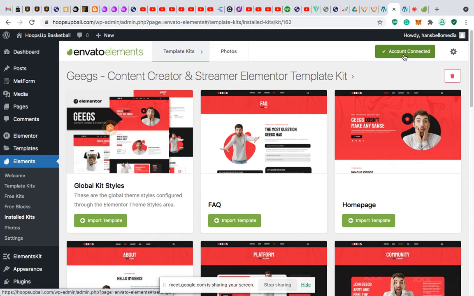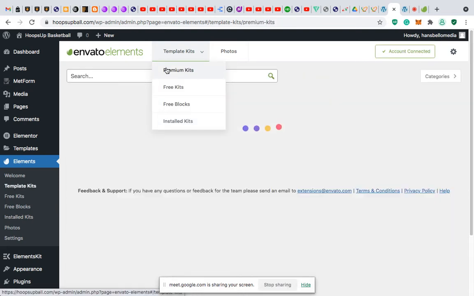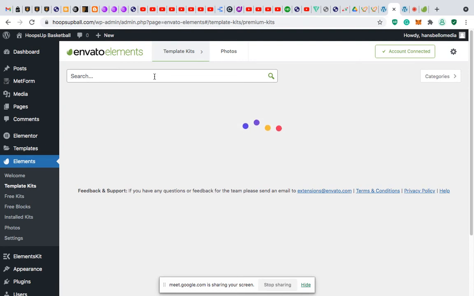If we are connected, which we are, we can just easily install it directly from the template kit location. That's what I did originally, and I believe everybody is connected already by now. Right? Does that answer your question? Yeah. Okay, good.